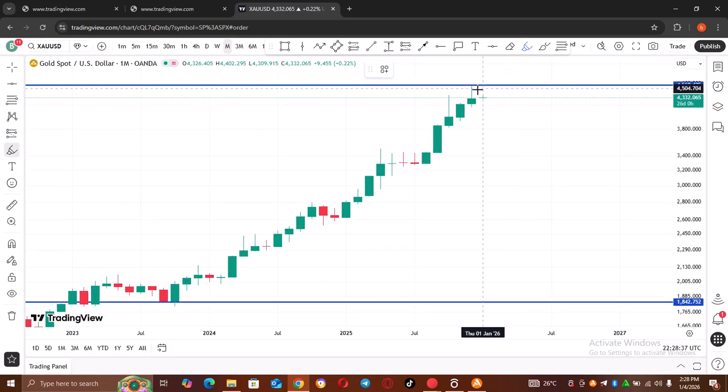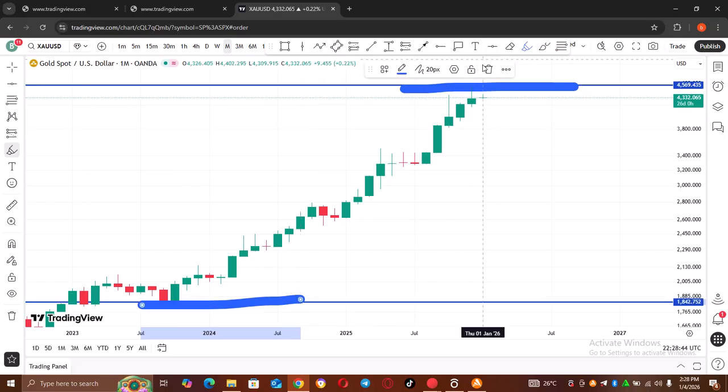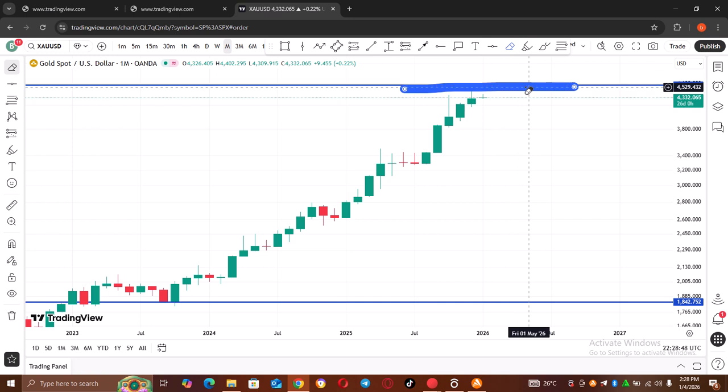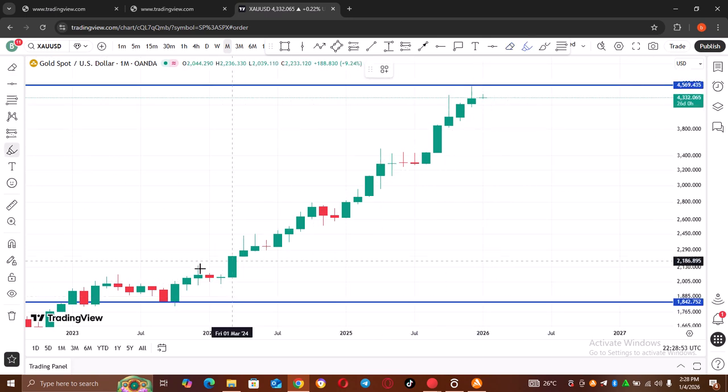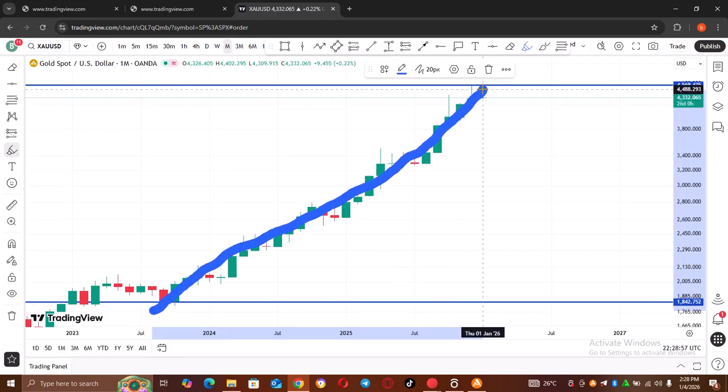So, looking at gold on the monthly time frame, we have the monthly high and then the monthly low. We start by marking the monthly high and the monthly low. First thing, you zoom the chart so you can see clearly. After marking the monthly high and the monthly low, you're gonna pay attention to this overall structure, this overall direction.